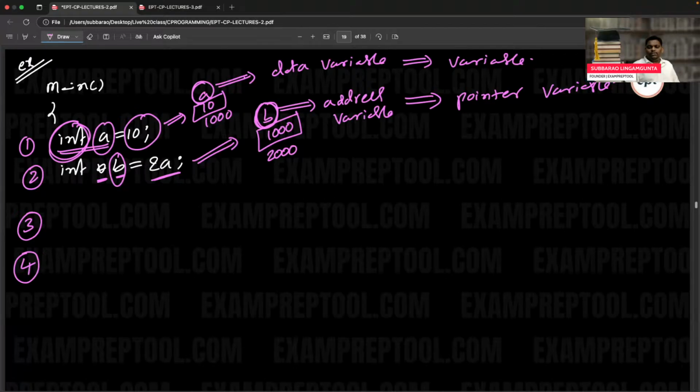Until now, how many variables are created? You almost got it, no doubt at all. I can clearly see you got it. How many variables created till now?